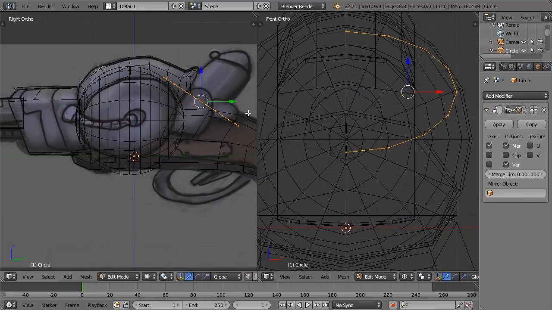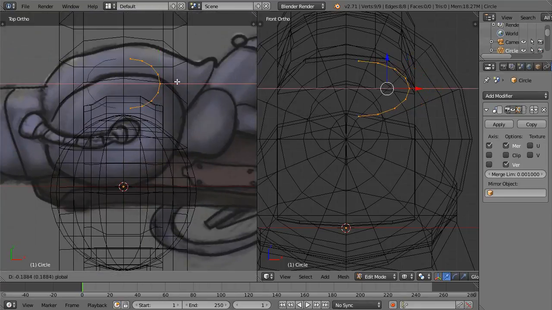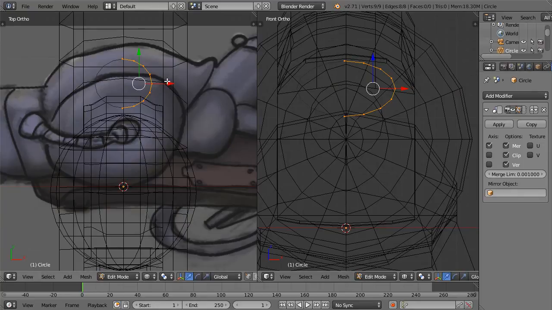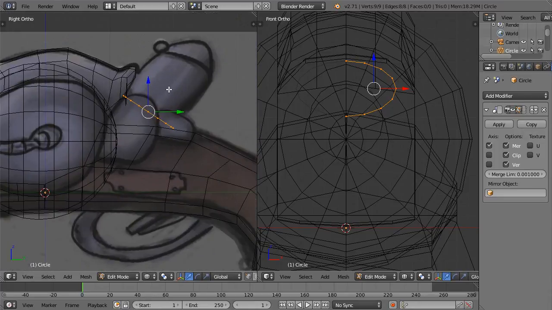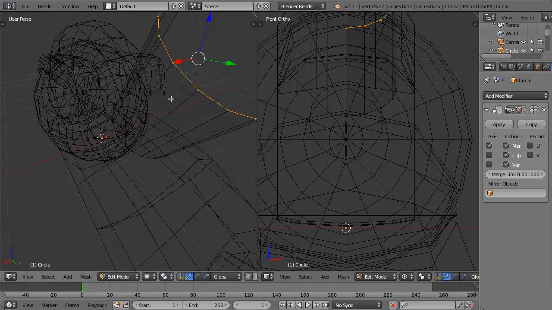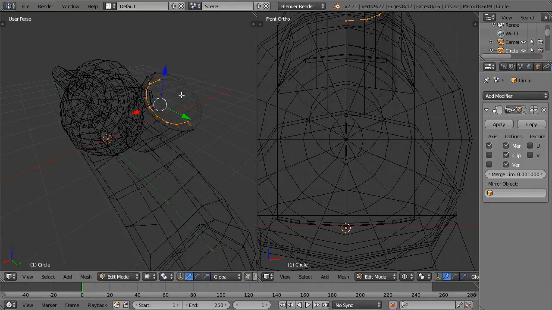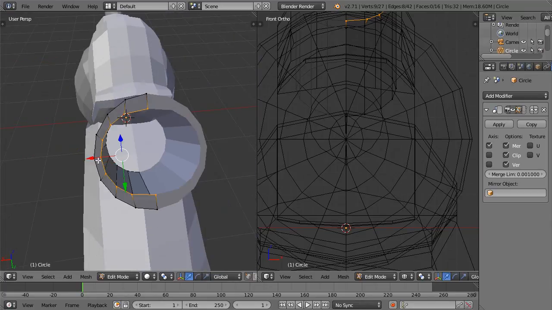And I'm going to kind of just shift some parts around. And now I will complete the circle. I need to make sure that clip is on. And there we go. So now it's clipped, it's connected, and now it's time to build out parts. So E for extrude, pull this out, do about there, and now extrude again, and now scale it inwards to create that little opening. And this is going to be the chamber for our weapon. This is going to be where we throw ammo into it to shoot out.